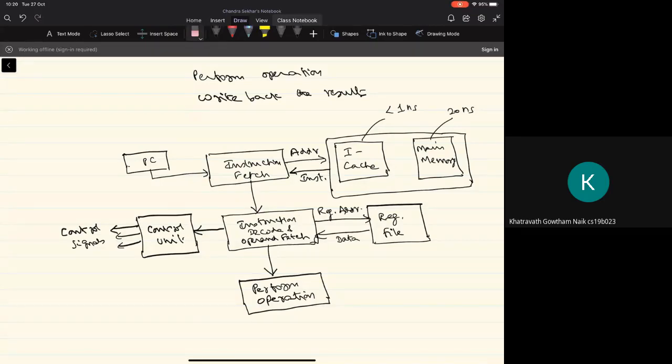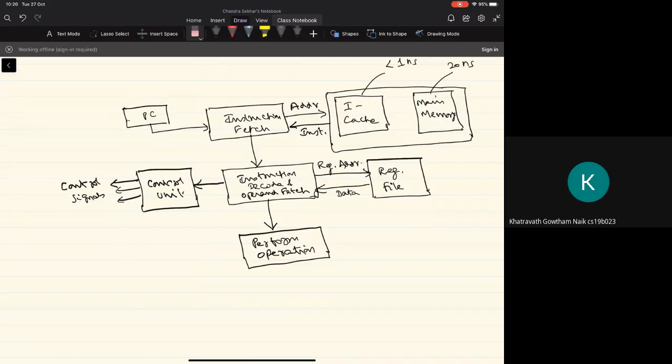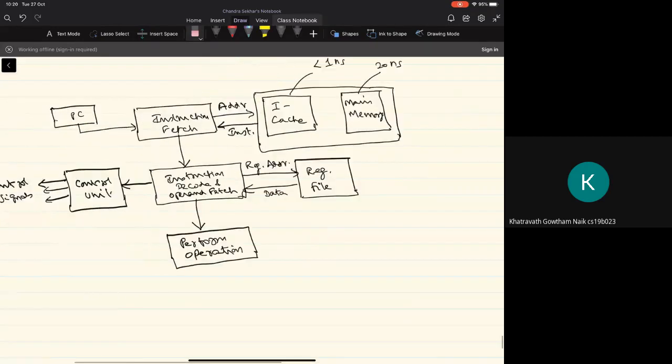And what are the operations that we perform here? It depends on what kind of instruction we are executing. If it is an arithmetic or logic operation, then the perform operation stage will interact with the ALU. What is the interaction here with the ALU? It has to specify what operation is to be carried out, by specifying the opcode, and then it has to send the operands.